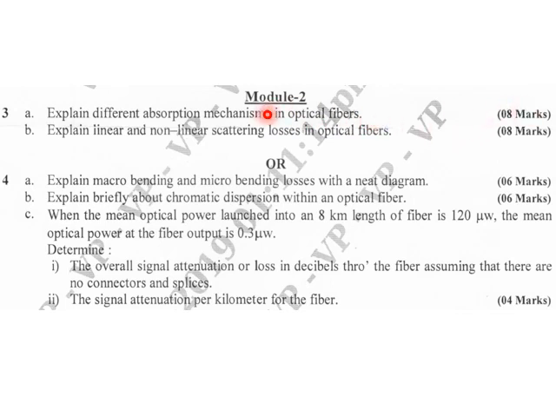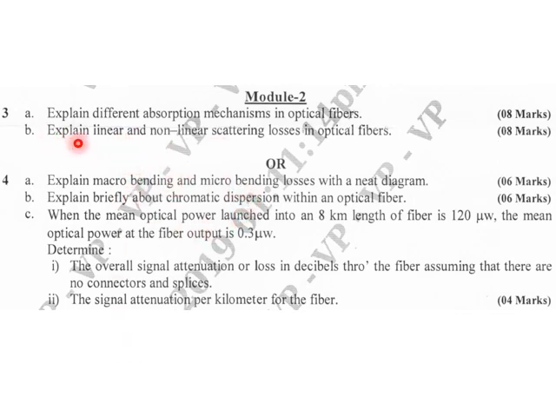For the 8 marks, the absorption mechanisms have to be identified. There are basically two categories, and you have to explain them. Split the absorption into two categories, 4 marks each. If you have a graph, you can draw it and explain whatever the types are. That is the approach you can take for 3a. I will discuss it briefly, whatever we covered in the presentations, and show the same slides for these answers.